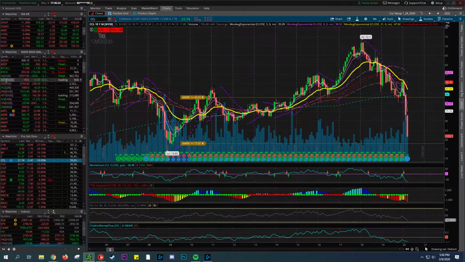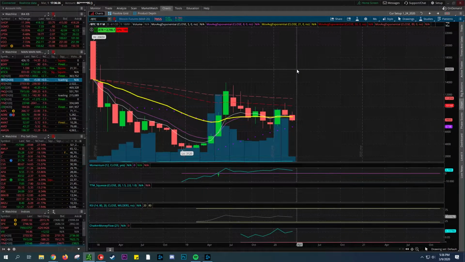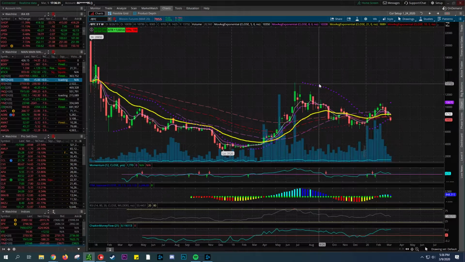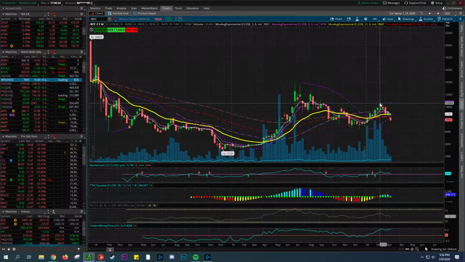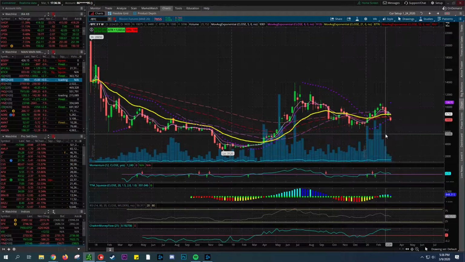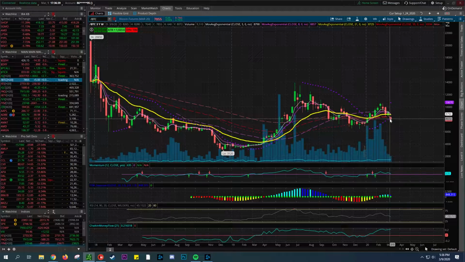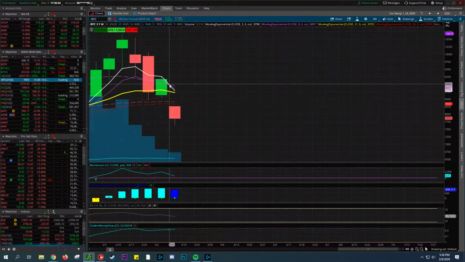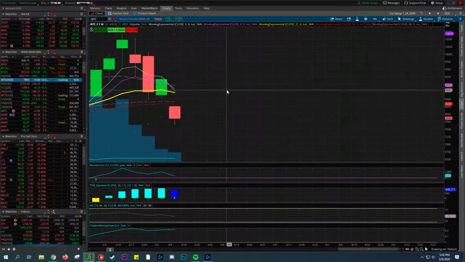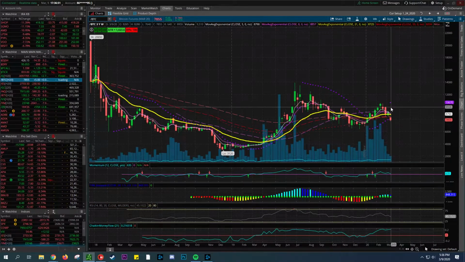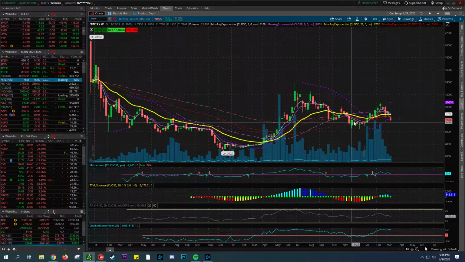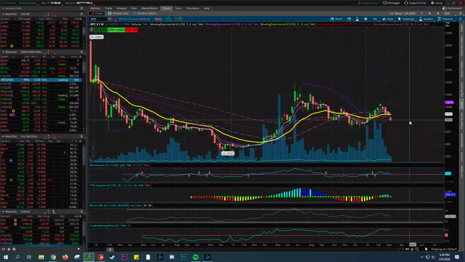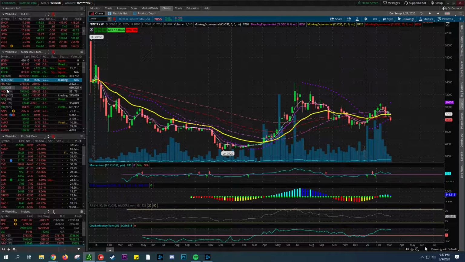The other thing which I found very surprising is the sell-off of Bitcoin. So let's just pop this back to a weekly chart. We basically hit a high of like the 10,000 and we've just been continually coming down from there. I can see that going lower, since basically these moving averages are crossing over and starting to head south. You see the 21, which is the yellow line, starting to curl over and coming down. So I can see that as a potential for lower prices in Bitcoin, which I honestly don't actively trade.